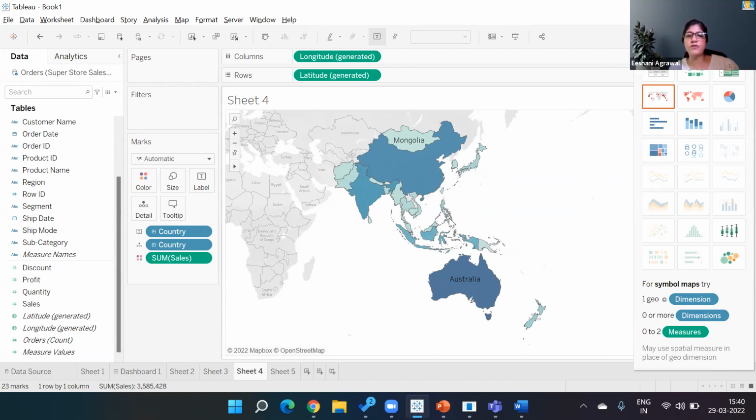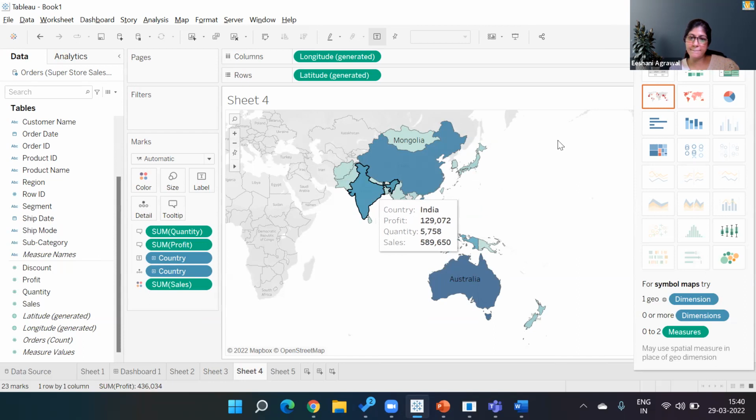Because if you put too much information on your visualization, it looks bad. So if I don't want to put all the information in the visualization, but when a person is interested, hovering on top of an element, then I want the information to be there. That's called a tooltip. Right now I am getting country-wise sales. What if I also wanted to show the quantity sold? I can put it in the tooltip. I also want to talk about the profit. I can put that in the tooltip. So when I look at Australia now, I'm getting the country, the profit, the sales, as well as the quantity. Similarly, anywhere I click, it is going to show me the country, profit, quantity, and sales.